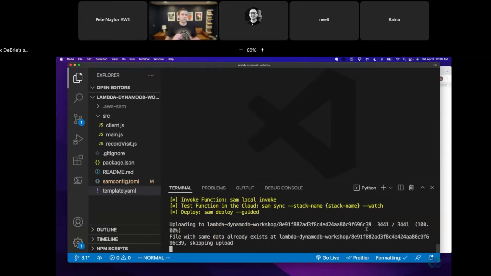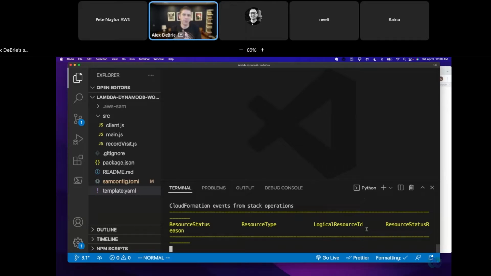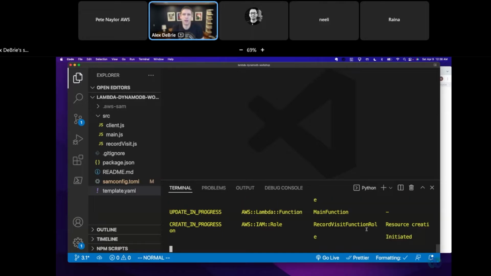In step 3, I want to show how we're actually using DynamoDB for data operations within our Lambda function, right? We want to write to our DynamoDB table. We want to read from our DynamoDB table. What does that look like in a serverless application? How do we set some of that stuff up? So the example we're going to have here is basically a counter type site.